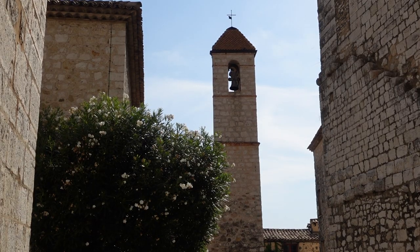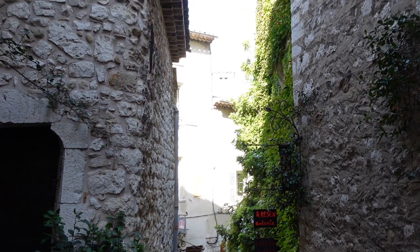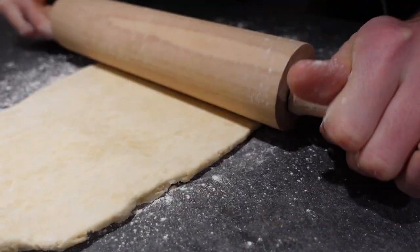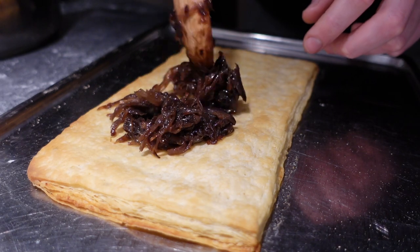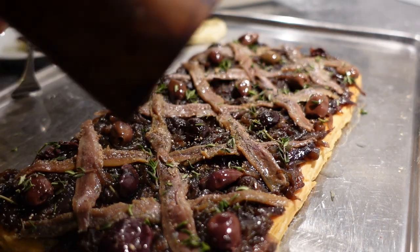Southern French cuisine is known for its unapologetically bold flavors, and Pissaladière is no exception. The dish is made of a bread foundation, traditionally a dough similar to focaccia, which is then topped with caramelized onions, anchovies, and olives, with some herbs and garlic for good measure.